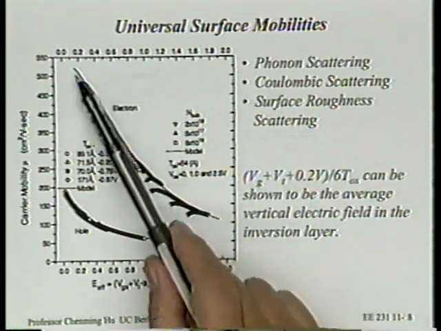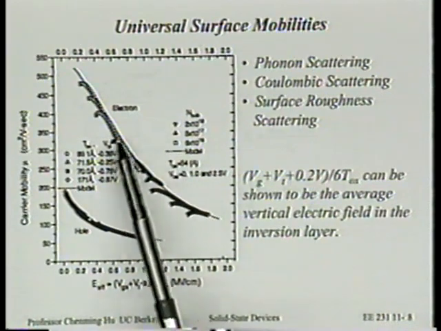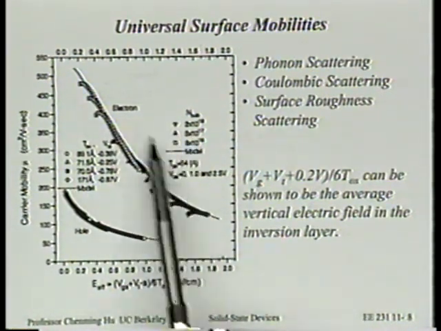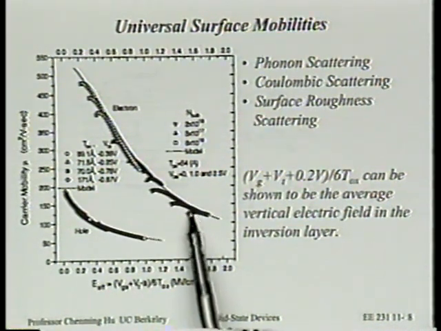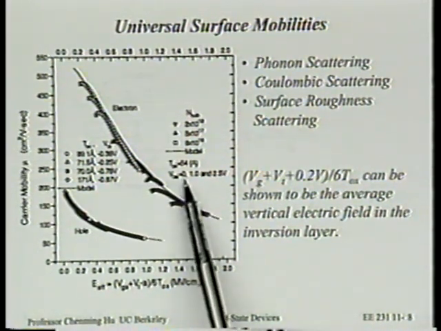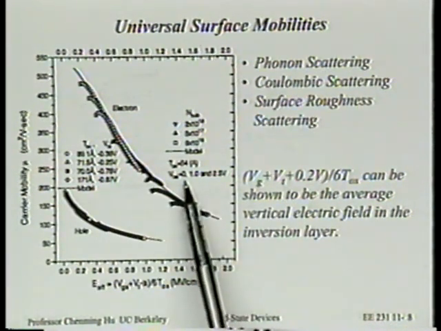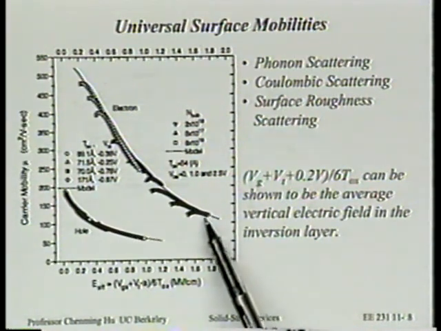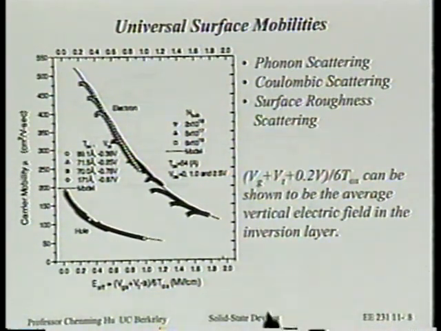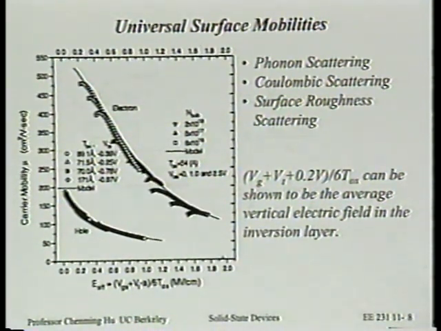But once you determine that, here it shows each symbol is a different doping concentration. So there are 3 groups of doping concentration. Is that right? And for each group, in this particular case, we use 2 different body bias voltages. And within each curve, of course, Vg is changing, as you can expect. So no matter what you change, you end up with one curve. That's the meaning of universal mobility. You see what I'm saying?